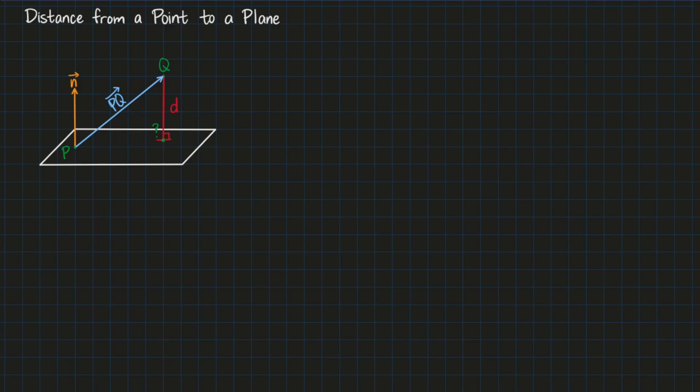Being at a diagonal, vector PQ can be broken into different components. So we can have one going horizontally, we can have one going forwards and back, but we're not interested in those. We're just interested in the component that goes along the distance, d. And this direction is in the direction of the normal vector n. So what we can do is we can take the projection of PQ onto n to get that vector.